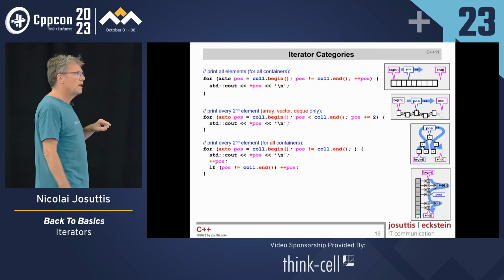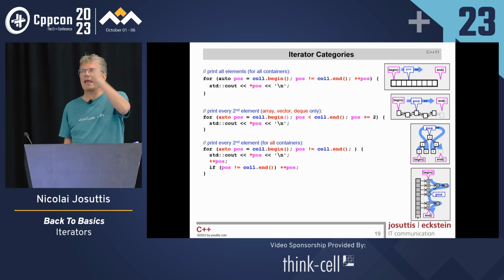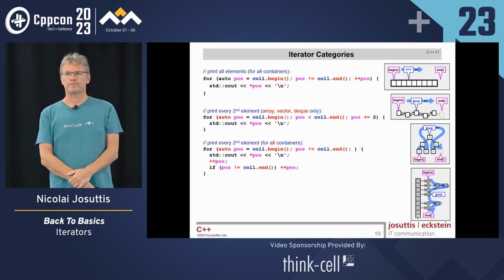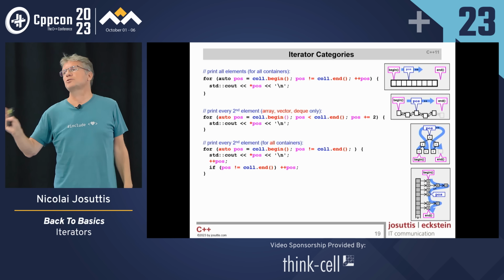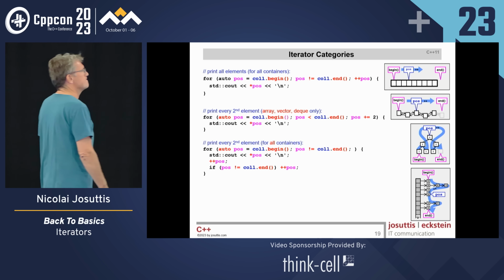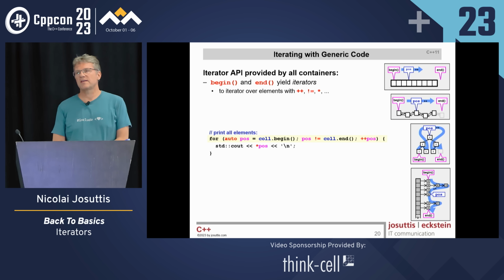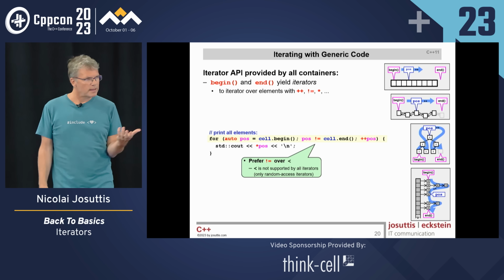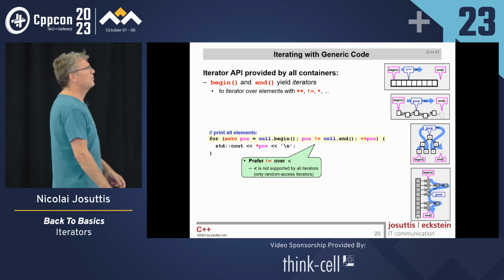The important point is to make sure that, because we only compare with not equals against end, we don't jump over the end. We have to say, when after plus plus we are not at the end, let's do one more plus plus. So that way, we can iterate over every second element, but we still make sure we find the end. Okay? Good. And by the way, what you just saw is a reason you should not use a less than sign in this basic loop, because the less than does only work for random access iterators. So that is really the basic way to iterate over the elements.